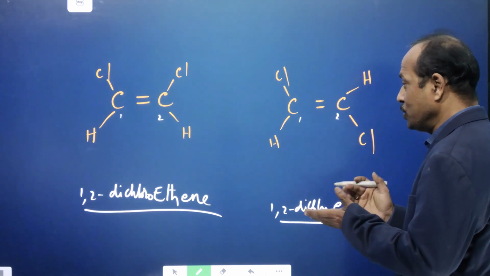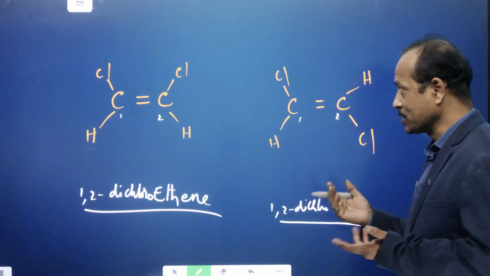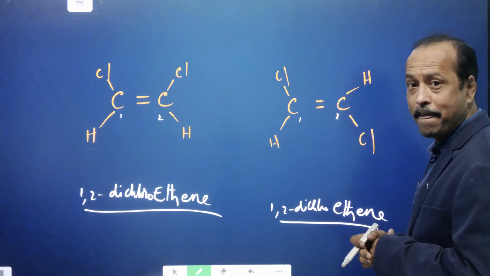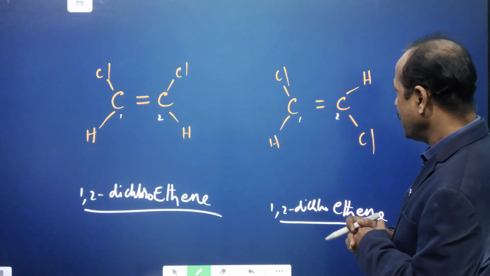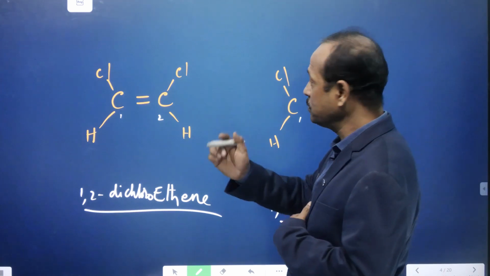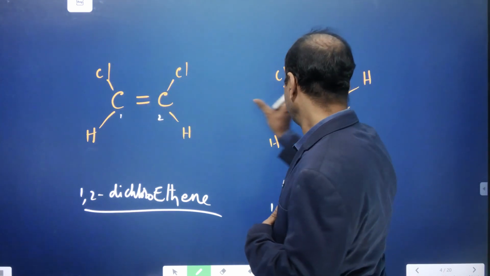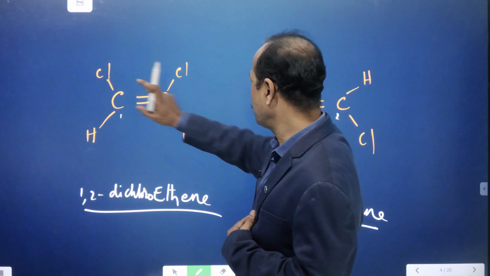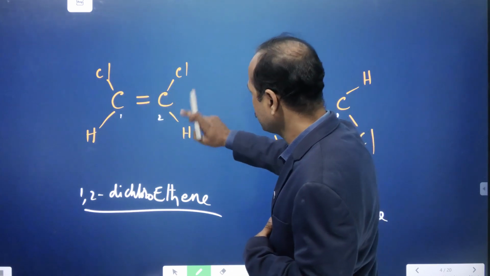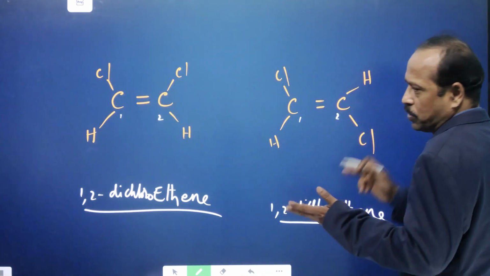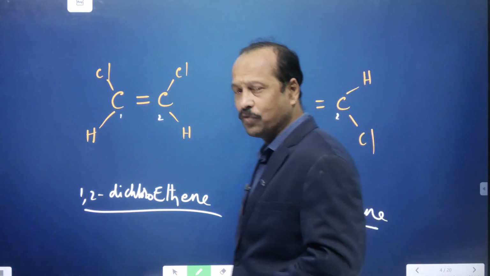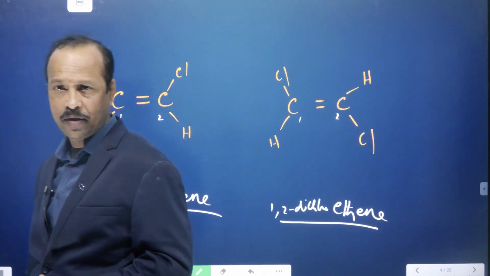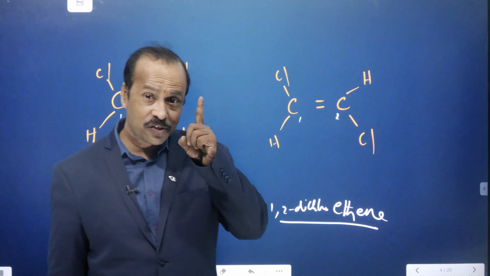Okay. So same formula and the same structures also, if you see. Now this is called spatial arrangement. Spatial arrangement is what here? Two carbons, for one carbon hydrogen chlorine, one carbon hydrogen chlorine, so the other carbon also hydrogen chlorine, for the other carbon also hydrogen chlorine. Same. So formula same, structure same, everything is same. Where is the difference? Spatial arrangement.